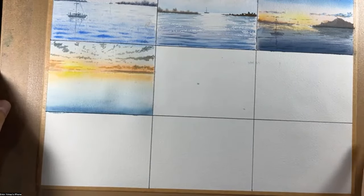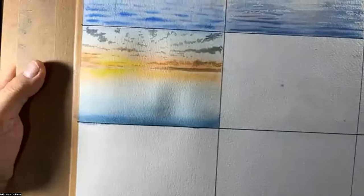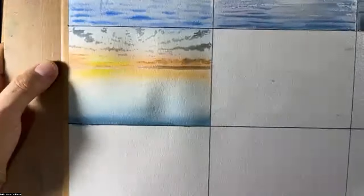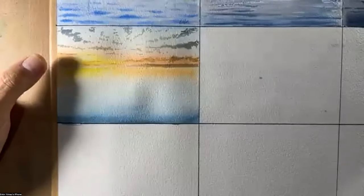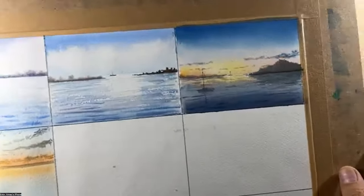And here, I try to make a little sketch with these yellows and oranges and browns. That's great. Very nice.